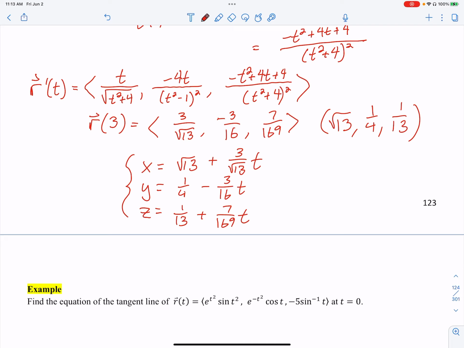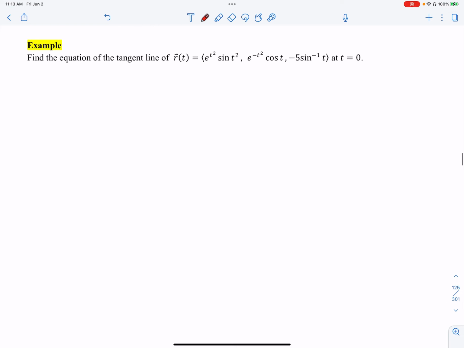All right, I'm going to do one more that's similar to this. Okay, equation of that tangent line. So we're going to have to find all these derivatives and we're going to have to do that sine one there. That's okay. So let's do this. X of t, they want the equation of the tangent line. Okay, so e to the t squared times sine of t squared. All right, I'm going to do that right underneath because I think I'm going to need the room.